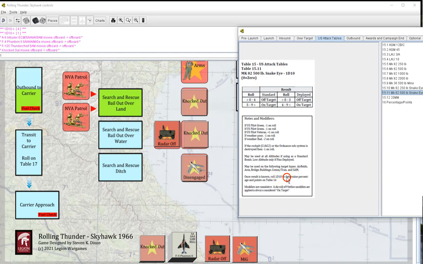Once the result is known, roll one D10 to determine percentage and points on table 16. Modifiers are cumulative. A die roll of 9 or below is always considered on target. So, die roll 10. We roll a 3 plus 1 is 4. We're going to be on target regardless of that, an MER. So we're on target. We will put that on there.